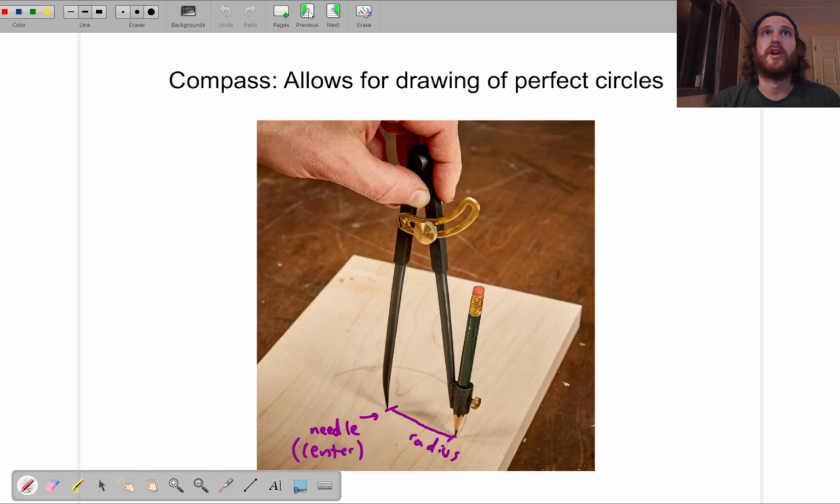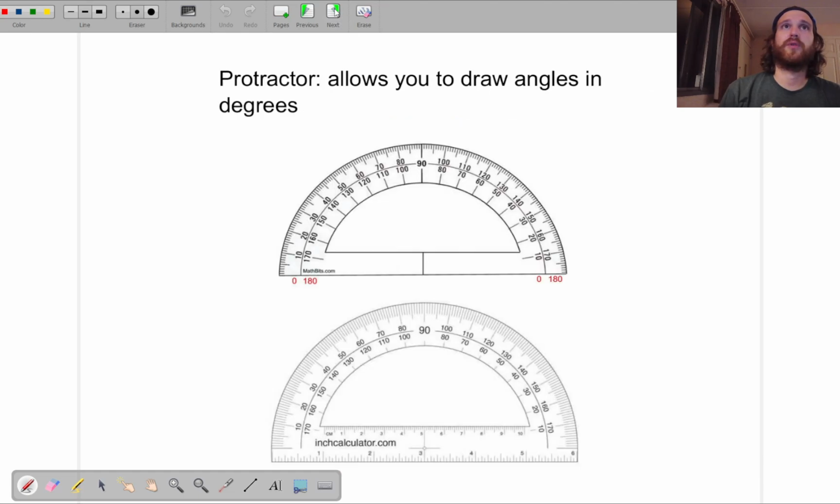All right, let's go over the different types of angles. So let's recap. We've got our compass. This allows us to draw circles. Place the needle. You kind of spin and twist it in a very slow motion. Sometimes people will not twist it at all, and they'll actually spin their paper or spin the wood that they're drawing on. So that's one method. So it allows us to draw perfect circles. Protractors allow us to get accurate measurements of angle, because an angle is not a distance. We can't draw angles with a ruler. This measures distance, length, right? A protractor doesn't measure length. We don't know how long some of the arms or the legs of the angle are. We just know kind of where they're pointing, which is kind of cool.